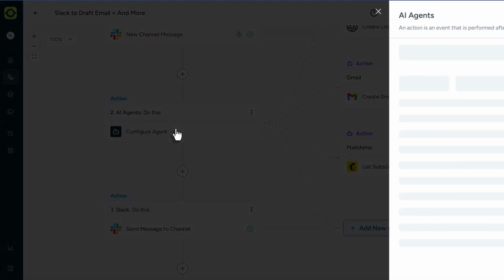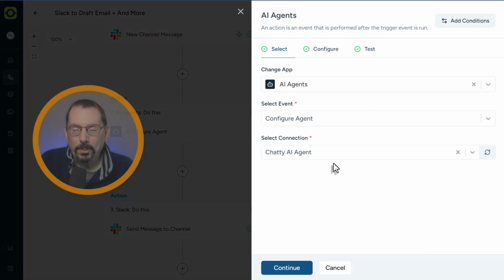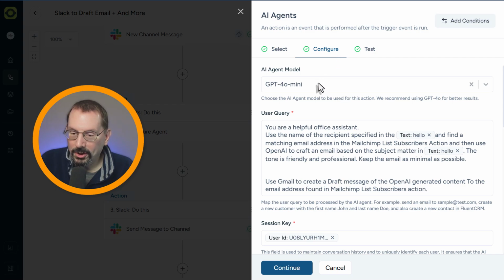So if we look into our configuration here, you're going to need an OpenAI API key to connect to OttoKit. And that's what we have here. And then over on the configuration tab, I'm using GPT-4o Mini, and that's because I'm connecting to Mailchimp list. And there's a lot of data that comes in that list, but you could easily switch that out for something like Google Sheets if you want to keep it separate from your entire list.